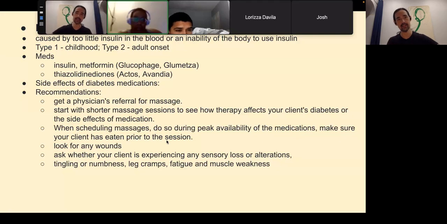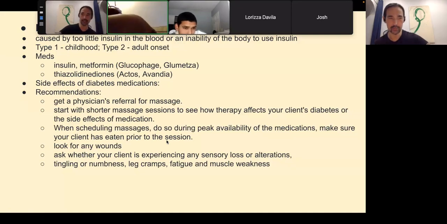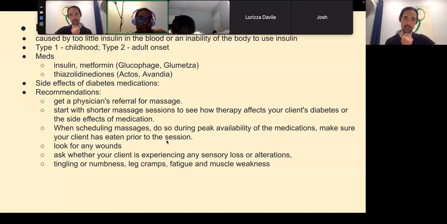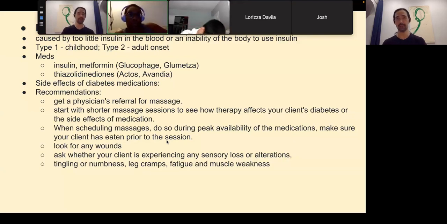Also, make sure your client has eaten prior to the session. That can help a lot. That should be for everybody. I tell people that acupuncture and bodywork lower your blood sugar, so make sure that you've eaten adequately that day, well before your appointment. I find that if I get too specific, people ask, how many hours before should I eat? What should I eat? How should I feel? Even the Chinese have sayings about that: acupuncture, not while full, not while hungry. But if you just tell them, don't skip any meals, make sure your blood sugar is stable, since it will lower your blood sugar, usually they get it. They know how to take care of themselves.